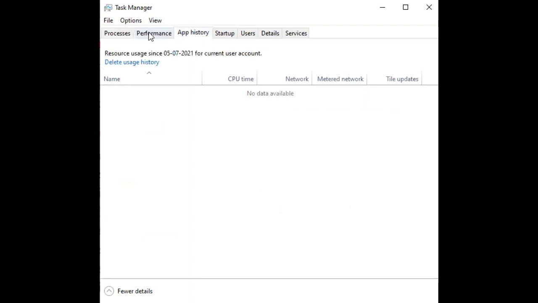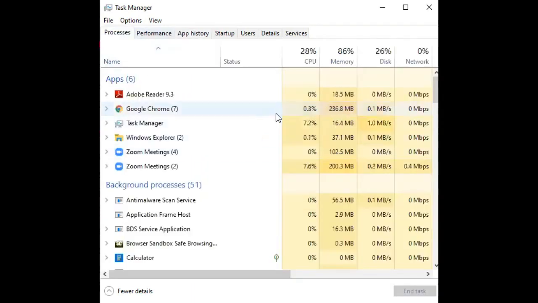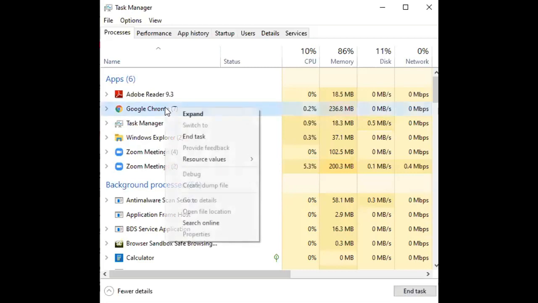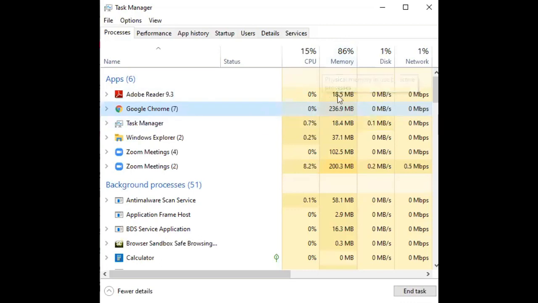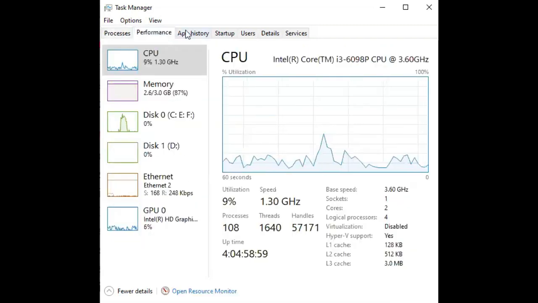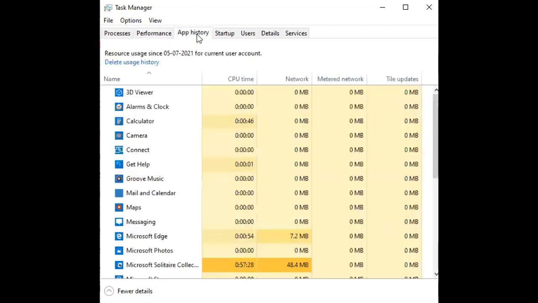Sometimes when we want to check which process is taking more memory, and we are not able to use our computer with proper speed, at that time we can terminate any process that is not required and still open. For example, when I right click on this and click on end task, at that time this process will stop and that much memory will get freed, and my computer can allocate that memory to other process which I am going to do.